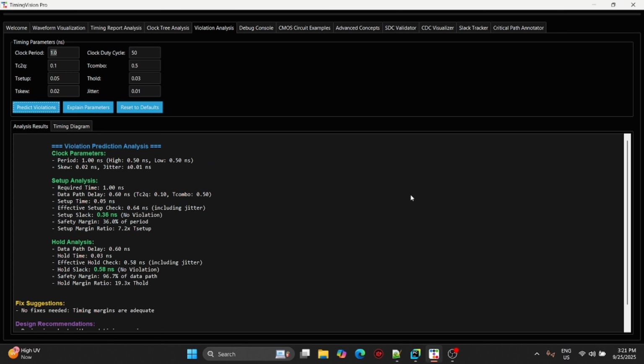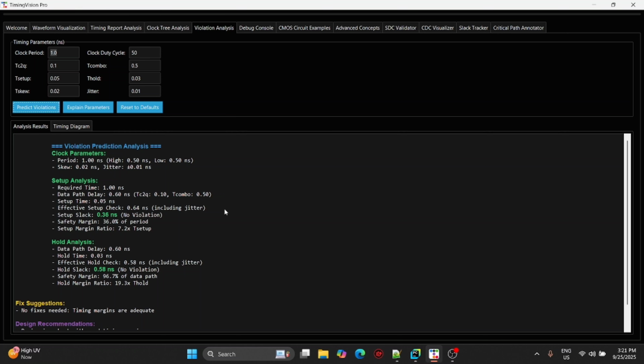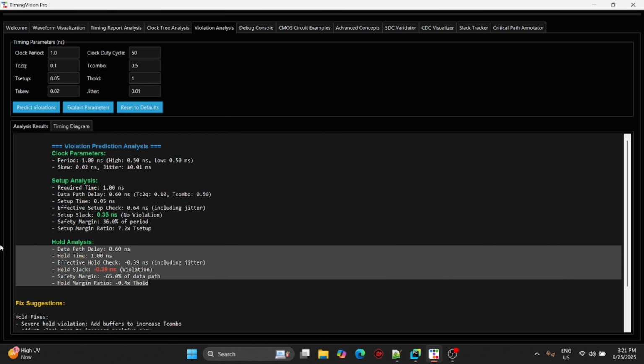If I'm clicking on predict violation, by putting in the values only, we can see whether our setup time or hold time will violate or not. The benefit is that I can change the value and again click on prediction. It will tell me how the setup changes because I have changed the hold value.